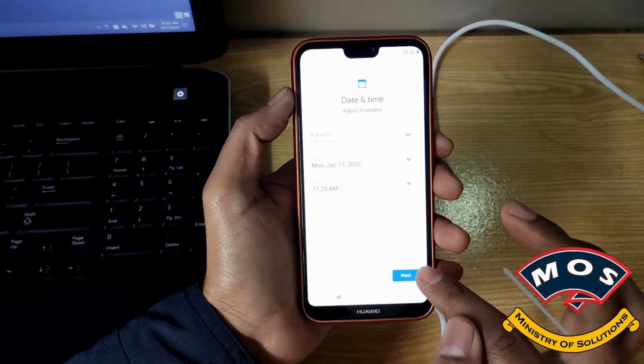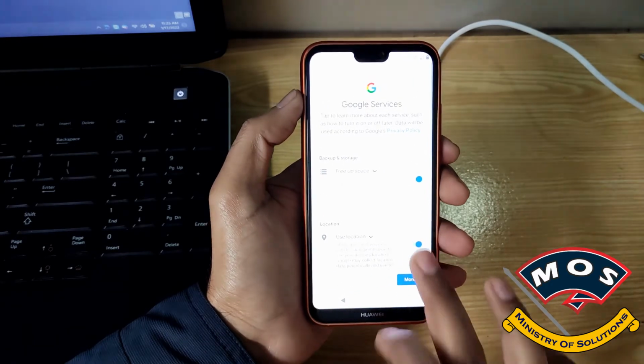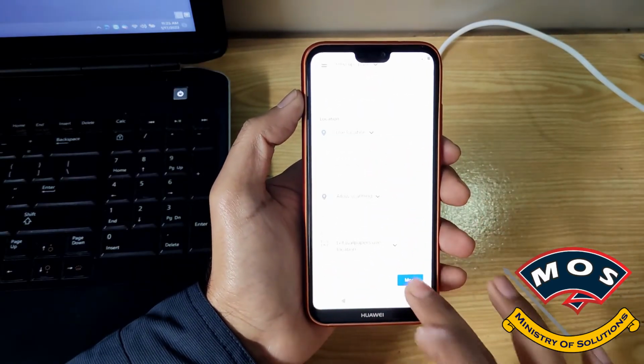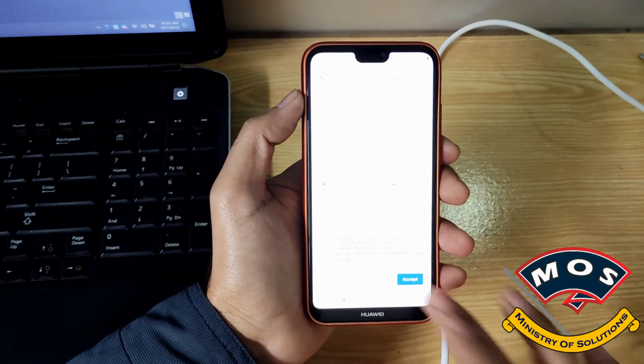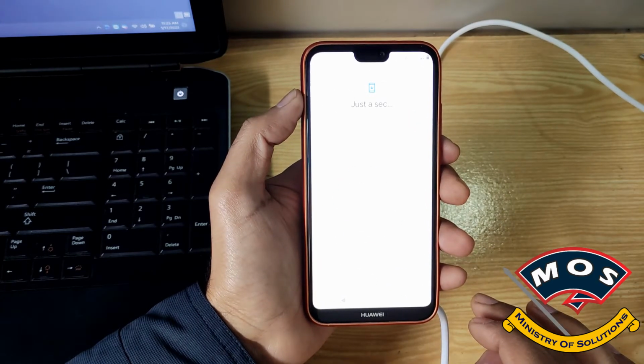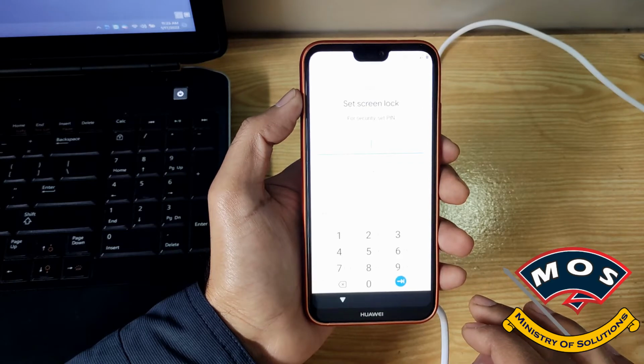I will skip most of the steps because I don't want to connect Wi-Fi or enter a Google account right now. So I will skip everything.